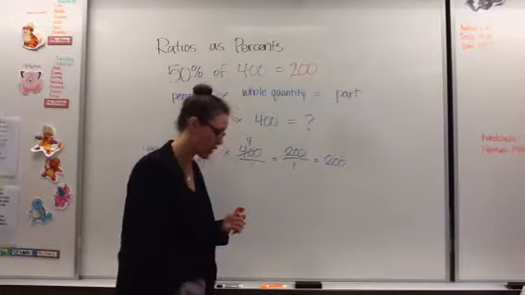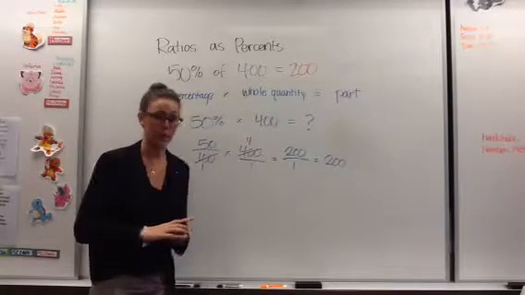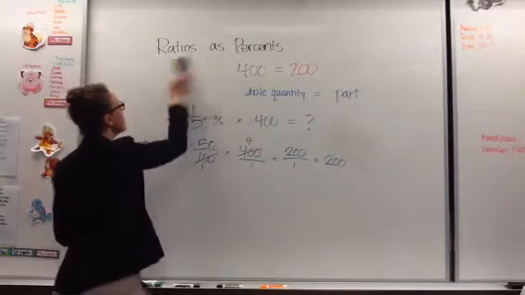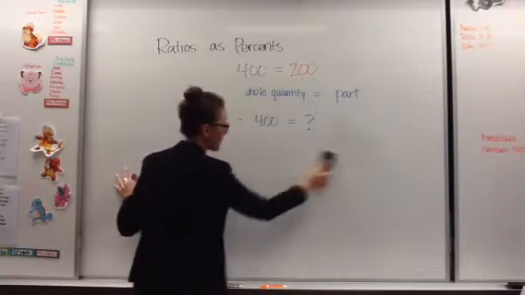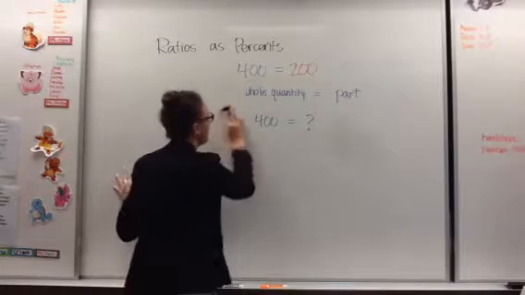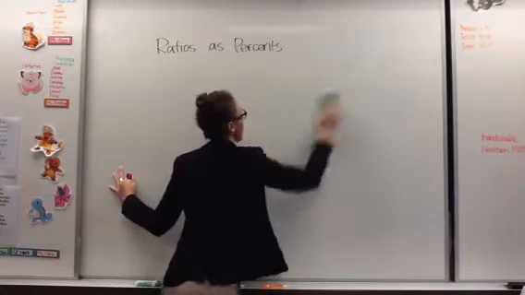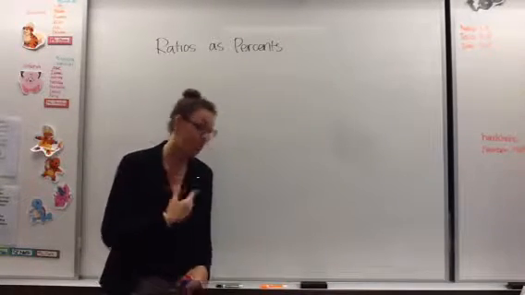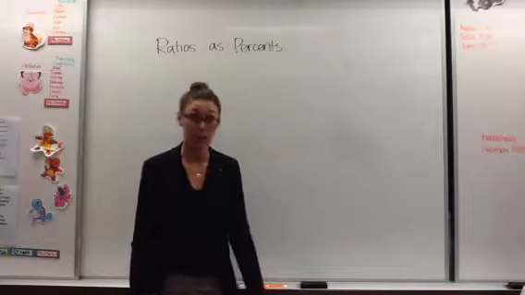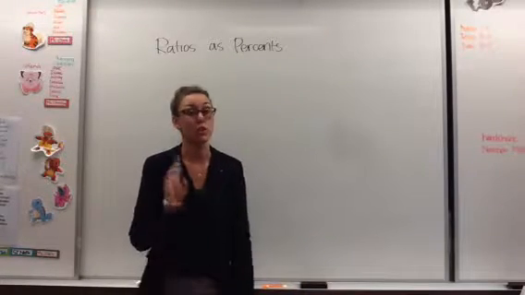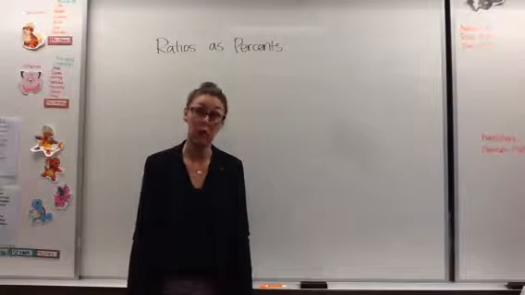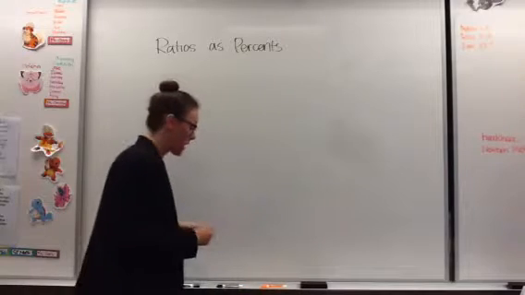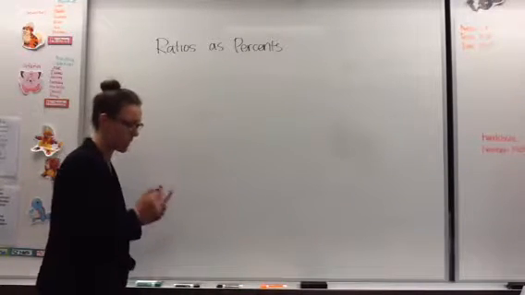Okay, next we're going to use a tape diagram for this word problem. So we are going to be working with books in this word problem, and it says 10% of the books on my shelves are science fiction. So 10% of the books in our library are science fiction. There are 24 science fiction books. How many books do I have altogether? So I know I'm going to use a tape diagram.